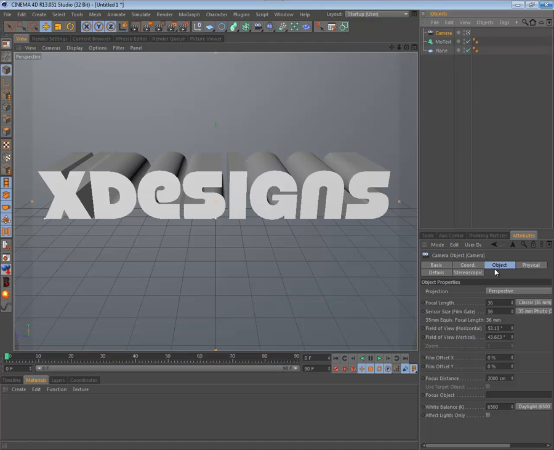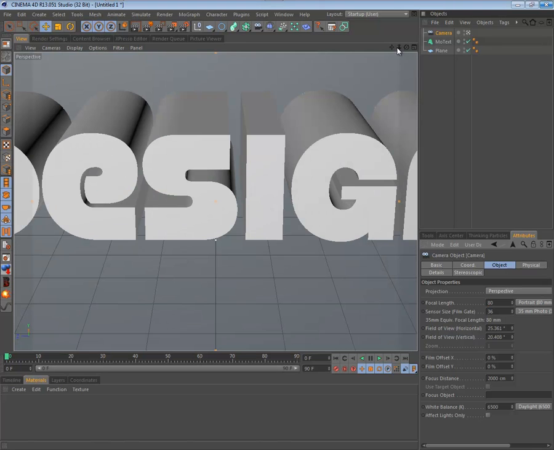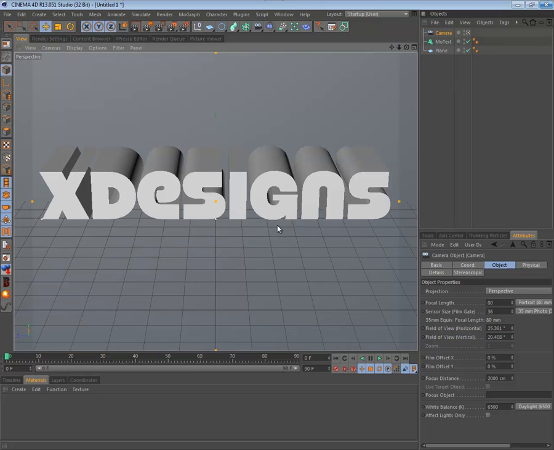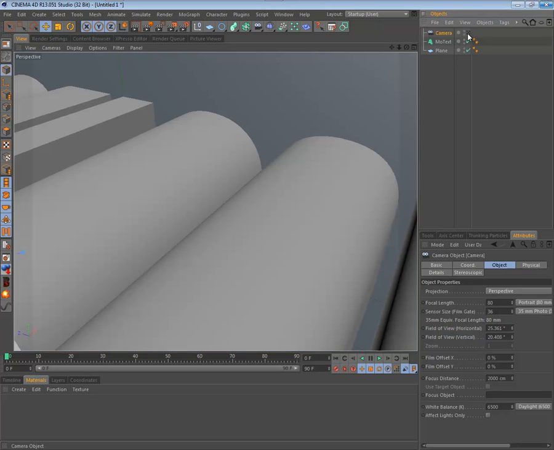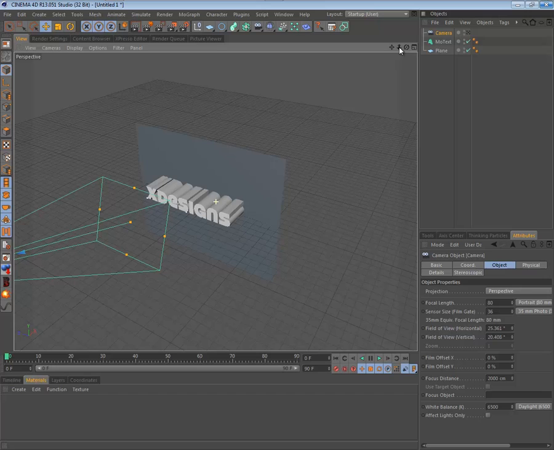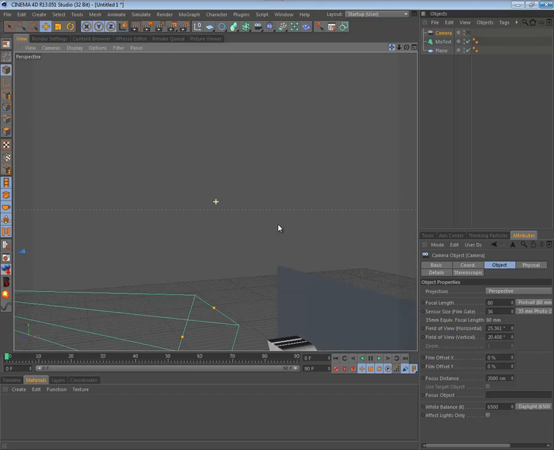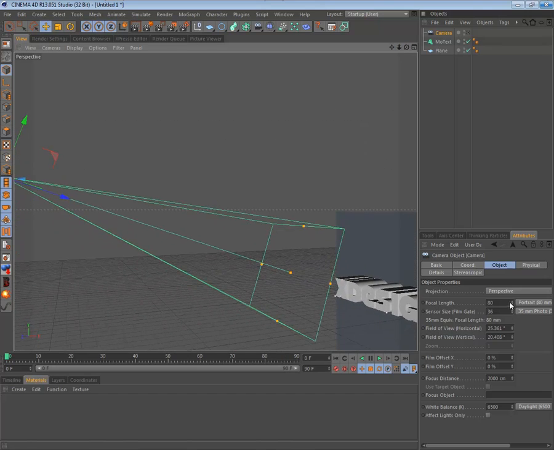Alright, I'm going to use Stranos BL. BL stands for black. Right, make it a bit less big. In the camera object panel here, I'm going to set the focal length to 80, so we get a very nice zoom in effect. If we go out of the camera now, I'm going to show you what the focal length does.